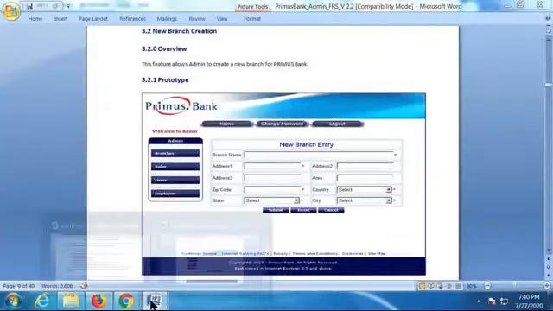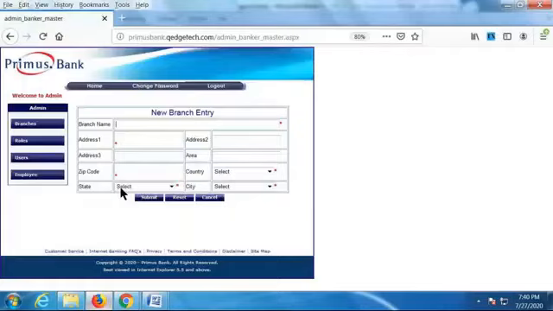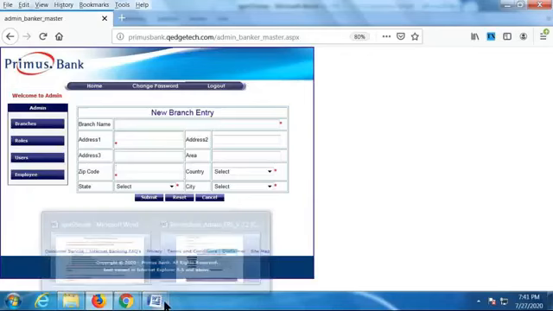Not only that, during usability testing, alignments are also important to the customer. Alignments means in proper order. The elements should be placed in proper order. Branch name, soon after branch name, the customer wants address 1. Soon after address 1, address 2, address 3, area. That should be an easy way for the customer when he's working on it, right? Zip code. Soon after that, country, state. It can't be that somewhere branch name, somewhere address 1, somewhere address 2. Customer cannot keep on searching for elements, right? He knows his alignment. It should be easy for him to access when he's working on that application. Go and check whether they're designed according to the customer's given alignments or not.